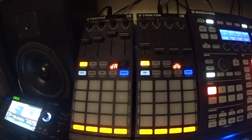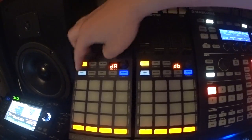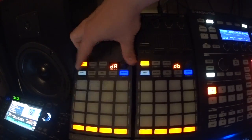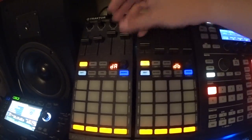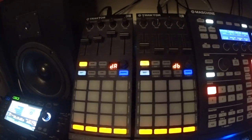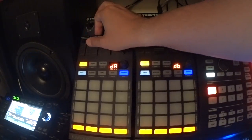Hey guys, check this out. There are a lot of videos going around right now with this new stems feature showing one F1, but I'm showing two F1s — and there's a reason why. In my opinion it's the best way to run them, because when you try to switch over to that deck and run things, depending on where your volume faders are they're not going to be the same. As soon as you touch it, it does a soft takeover and it's just not smooth at all. Let me demonstrate — these things are awesome.